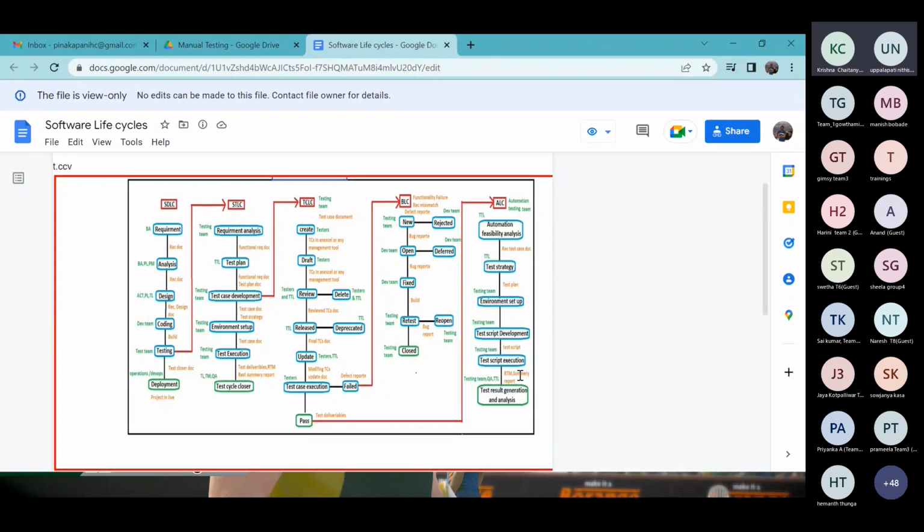Positive case: right username, right password, clicking, going to the home page. Wrong username, wrong password. Wrong username, right password. Right password, wrong username. With different combinations, you will be writing it. The first one is a positive test case; the remaining are negative test cases. Always remember one thing: if you write more negative cases, you will identify more bugs.